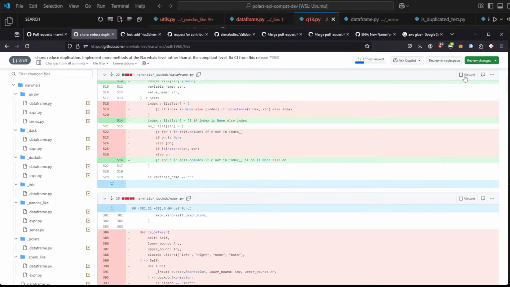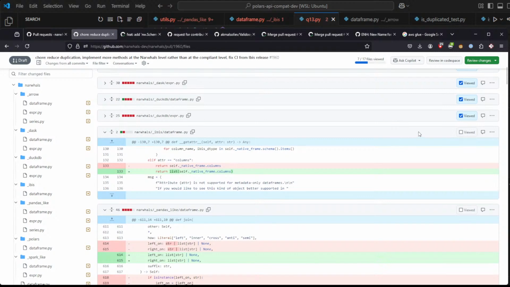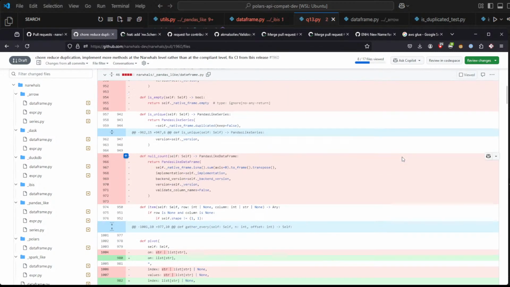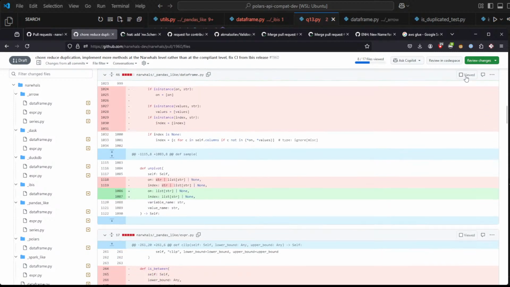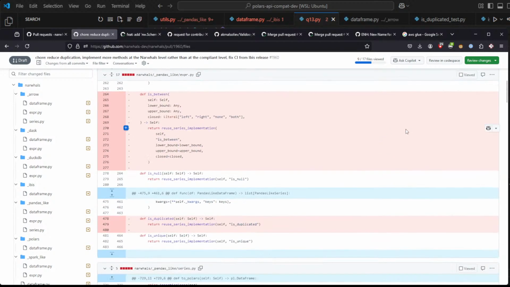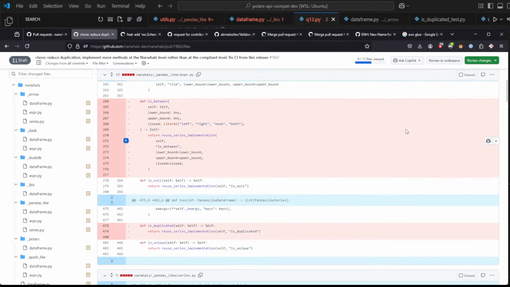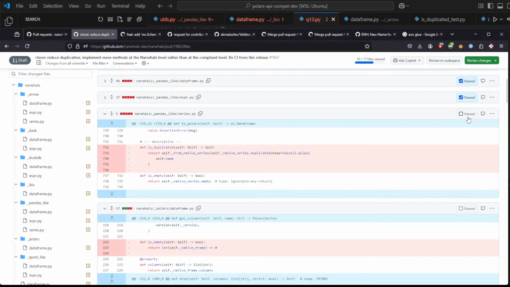Not so much because of package size. I don't think this makes a significant dent on package size, but because it's just code. All code has the possibility of having bugs. I don't want to say that all code is rubbish, but all code has the potential to be rubbish. And so ideally we want as little code as possible.